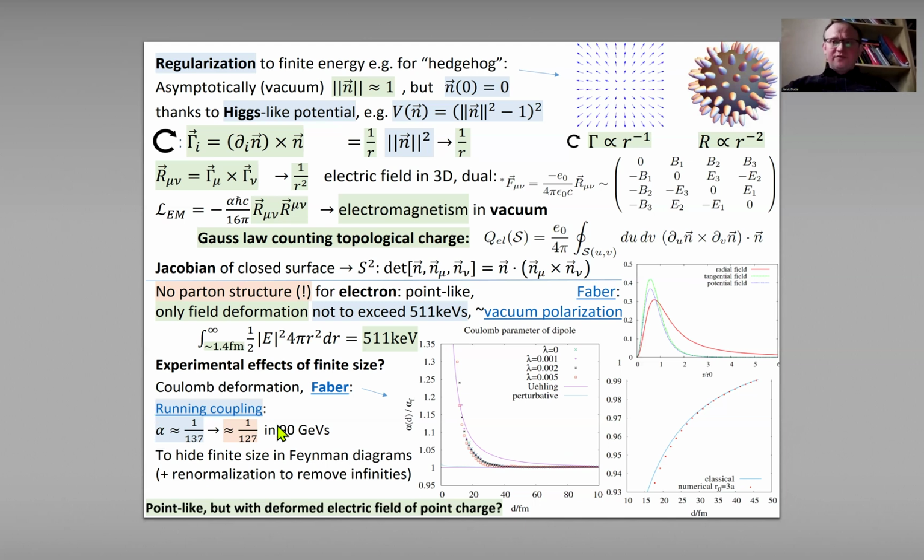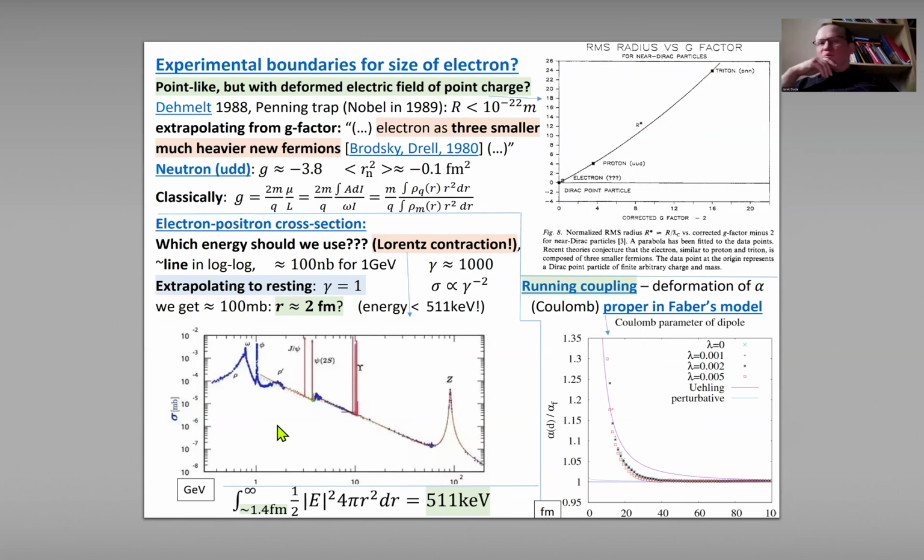So this is an alternative view of the explanation of this running coupling effect, but just repairing singularities to get the finite energy. So the question is, how does it compare with the belief that the electron is a perfect point? It turns out, if you look at the evidence for this belief that the electron is a perfect point, one is based on the G factor. It was proposed by Bedelmert, who calculated the G factor very precisely in 1988, I think.